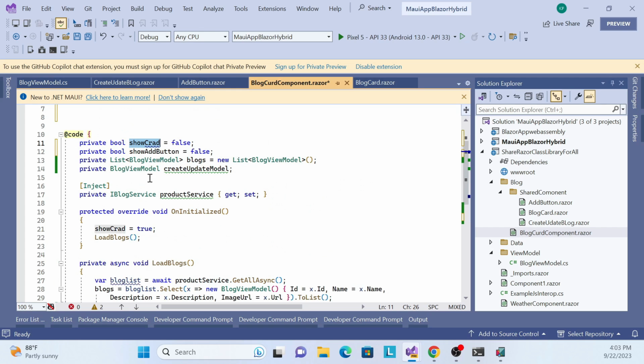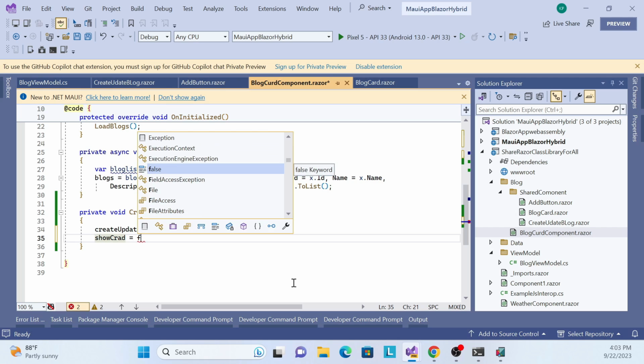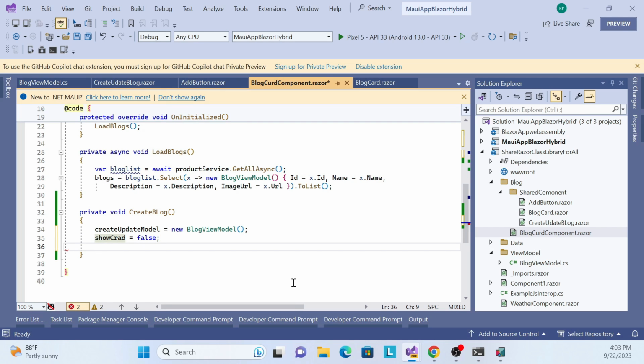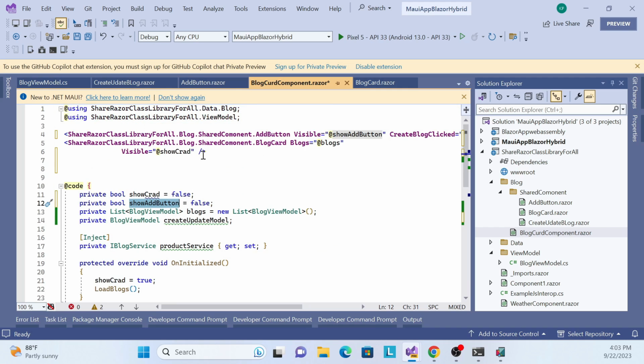Like, the show card will be false because that grid will be false, and then that will be shown. Show button is false, that's fine, but yeah, that create update component.